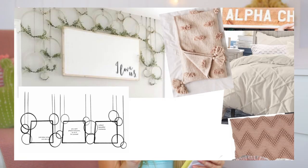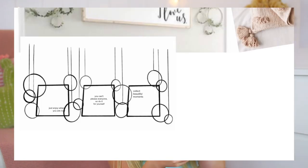This is what they look like — they're super cute. In the photo she has a mirror that says 'I love us.' Below it, I actually want to get three square picture frames — they're from my queue. I want to put quotes in them in this kind of order. The one on the left says 'just enjoy where you are now,' the one in the middle says 'you can't please everyone, so do it yourself,' and the one on the right says 'collect beautiful moments.' I may change these — I found them on Pinterest. My only concern is that the picture frame might overlap the decor because the frame goes out, not flat. I don't know if there'll be enough room between the three picture frames, but we'll see.